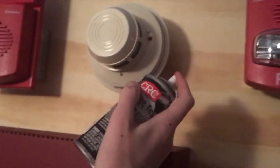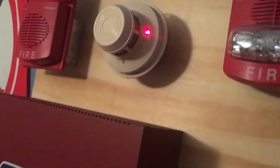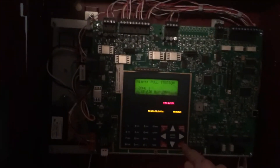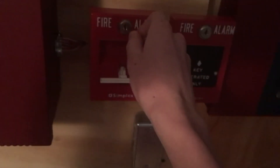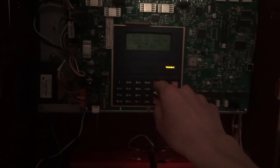I got my CRC and we are going to spray it in the detector. All right, that should be enough — that will definitely set it off hopefully. Let's see if it will go off. Come on — this one always takes a little bit. Oh, there we go. Okay, and now we are silenced. Now I'm going to go ahead and reset this pull station — turn the key, twist it, and it automatically resets. As you can see the smoke detector is activated. Now quickly we are going to reset the alarm. By the way, there is no power for this test because this panel only puts out FWR.